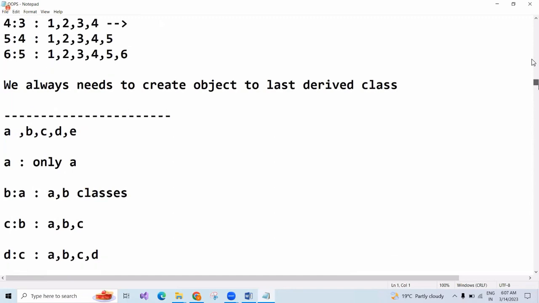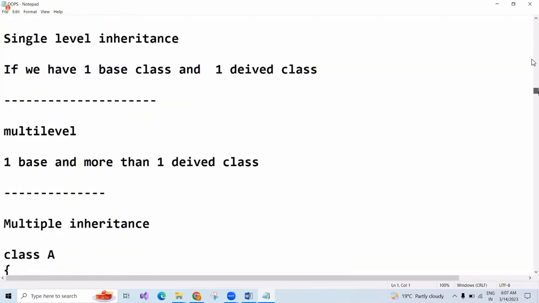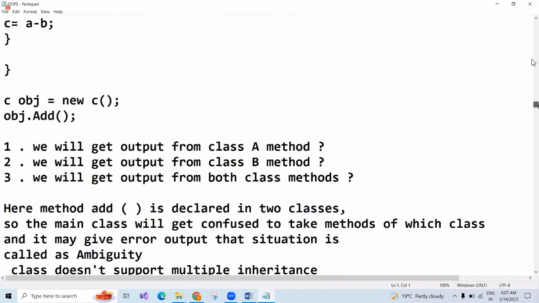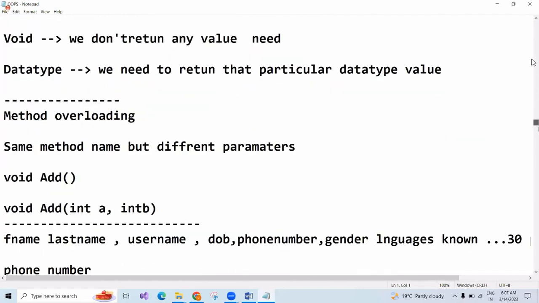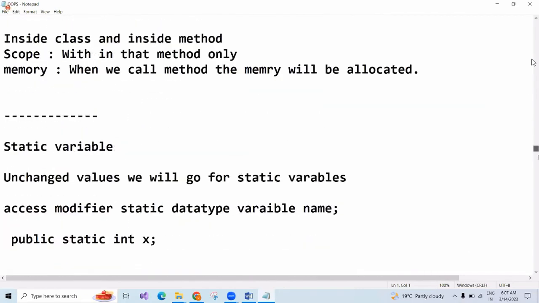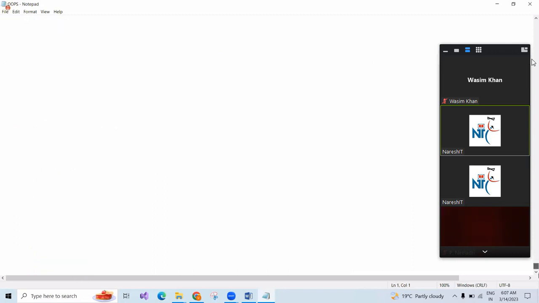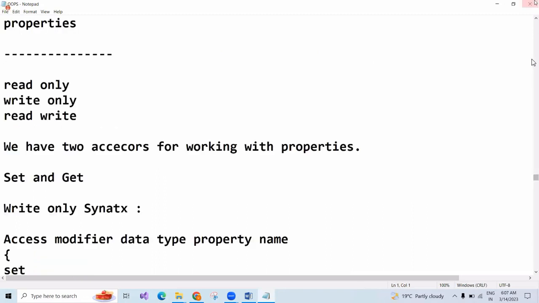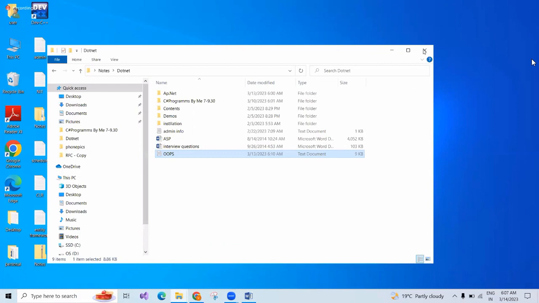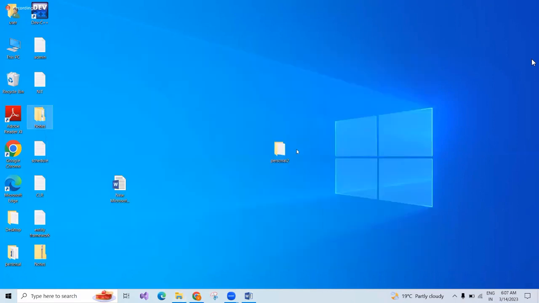I will share this one in the group so that you people can use. Only OOPS concepts are there in this, from beginning to ending. Okay.